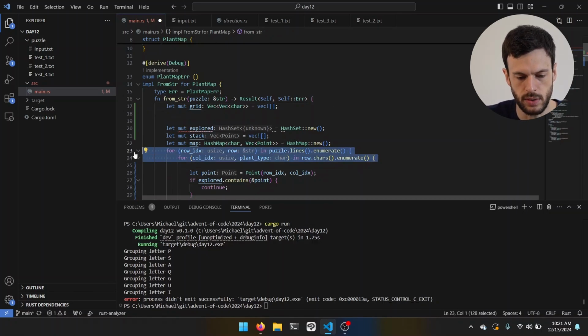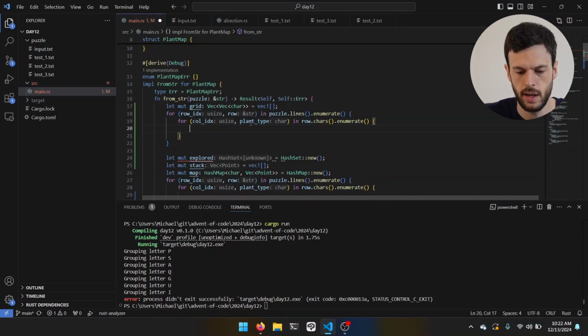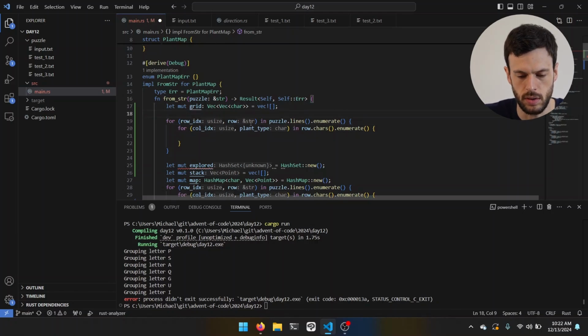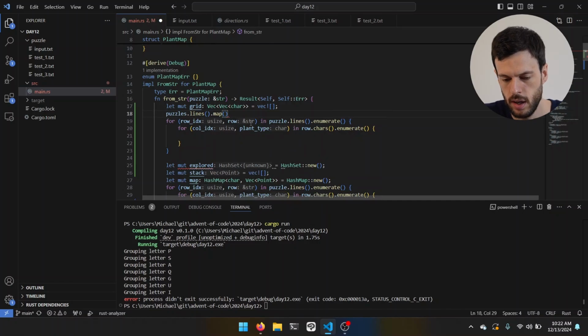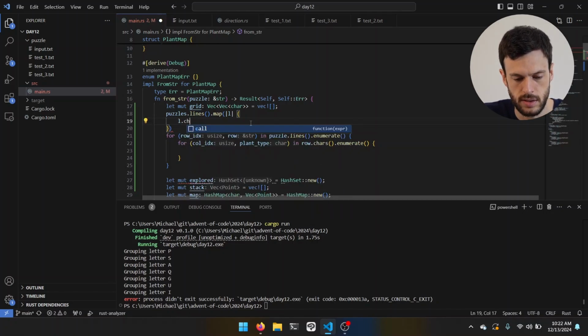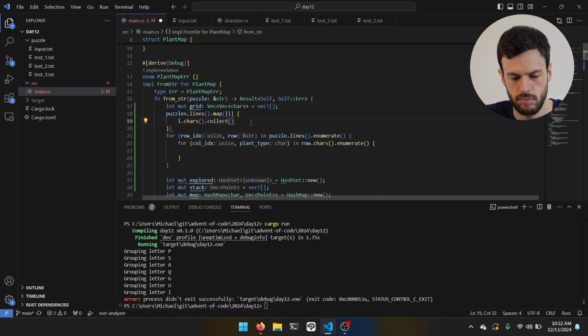Now I'm going to use this iteration. I'll close it off. And for each one, I am just going to... in fact, I can turn this into a full iterator. So puzzle.lines.map, each line becomes l.map or iter, nope, chars. l.chars.collect, I think.